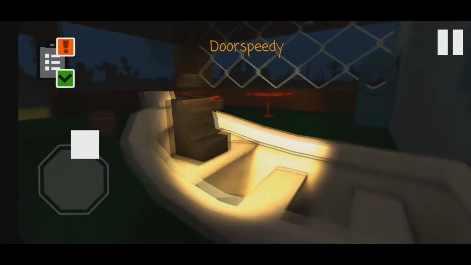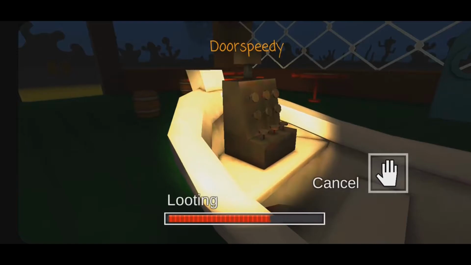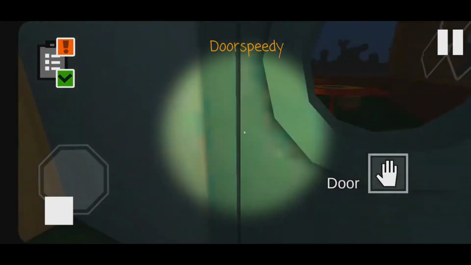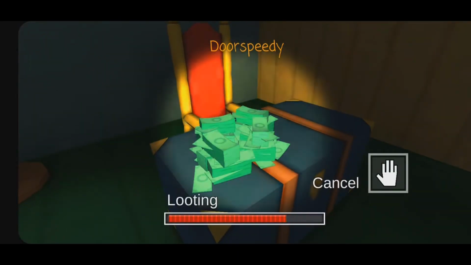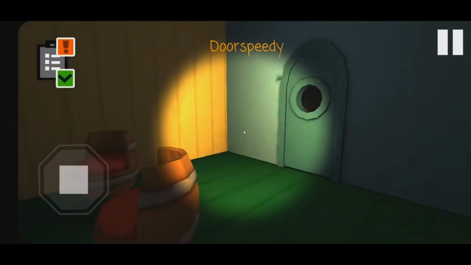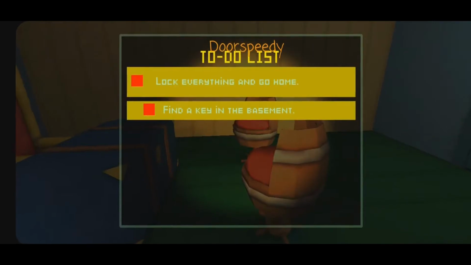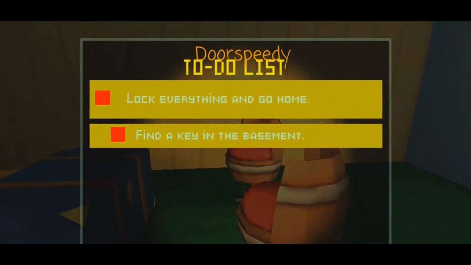All right. Yep, disappear. Now this is always me. Doing all of them backwards is pretty good, so then you can just go over here. Boom. Get the money now. And let's check back on a note that Mr. Krabs left for me. I think we're playing as Mr. Krabs. Yeah, we do. Okay, lock everything and go home.